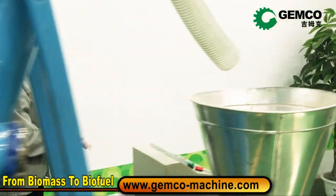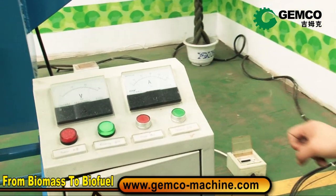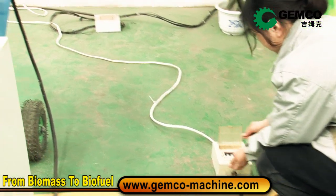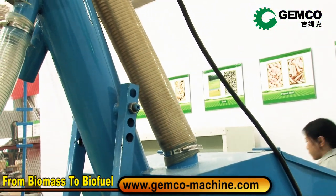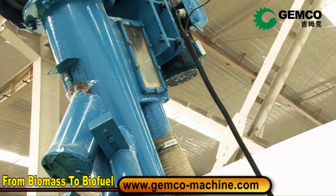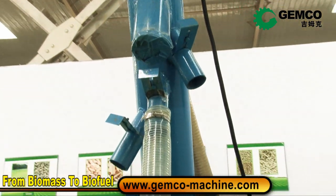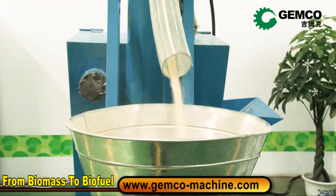It will start to work just by one press on the green button. The sawdust is transported by air into the fuel hopper of the pellet mule through one of the three outlets on top of the scroll feeder. By the way, the other two outlets can fit the feed hoppers of two other pellet mules — meaning one person can operate three mules. It's energy saving and labor saving.